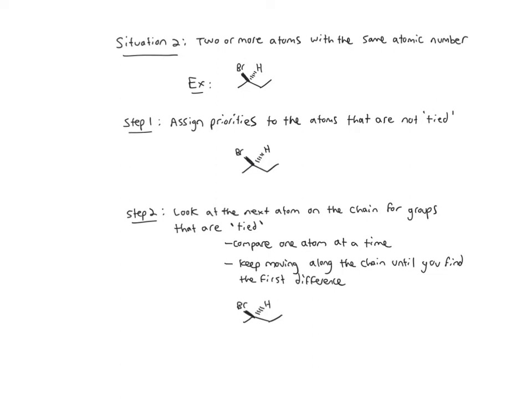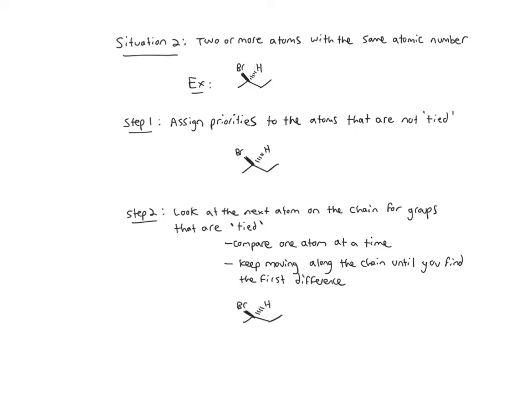In this video, we're going to see what happens if we have two groups that are tied when we're trying to figure out the priority. This can happen when you have two of the same atom attached to the chirality center. First, when we're going to name this as R/S, we have to identify the chirality center, which is this carbon here because it's attached to four different groups: a hydrogen, a bromine, a CH3, and an ethyl group. So that's our chirality center there.